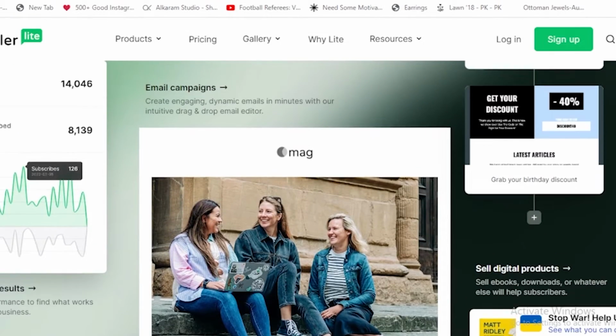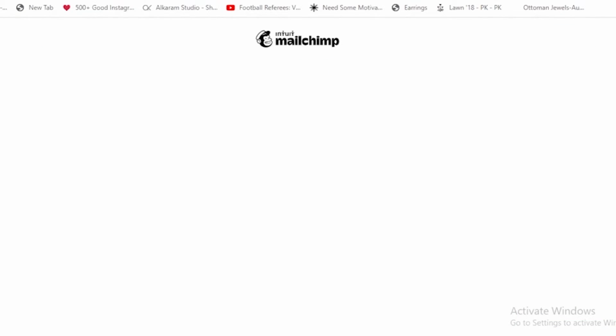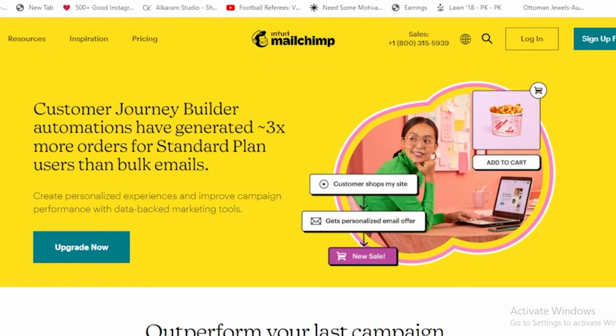So now let's jump into the next website I'm going to discuss and compare it with, which is MailChimp. For opening MailChimp, you just need to type in MailChimp.com. Talking about MailChimp, let me get you guys to know what MailChimp is. Basically, MailChimp is built for every marketer, from novice to advanced. With a painless onboarding process and advanced features, MailChimp helps set the standard for fantastic email marketing software.